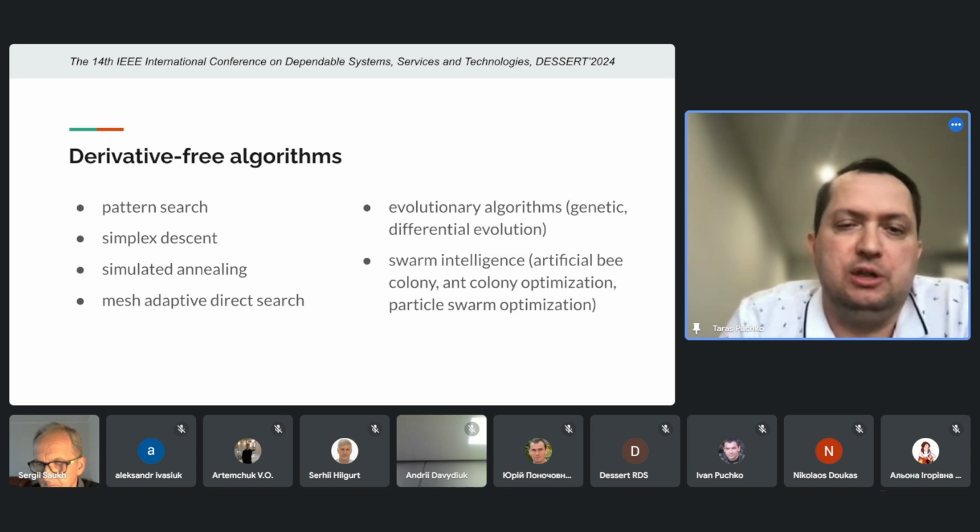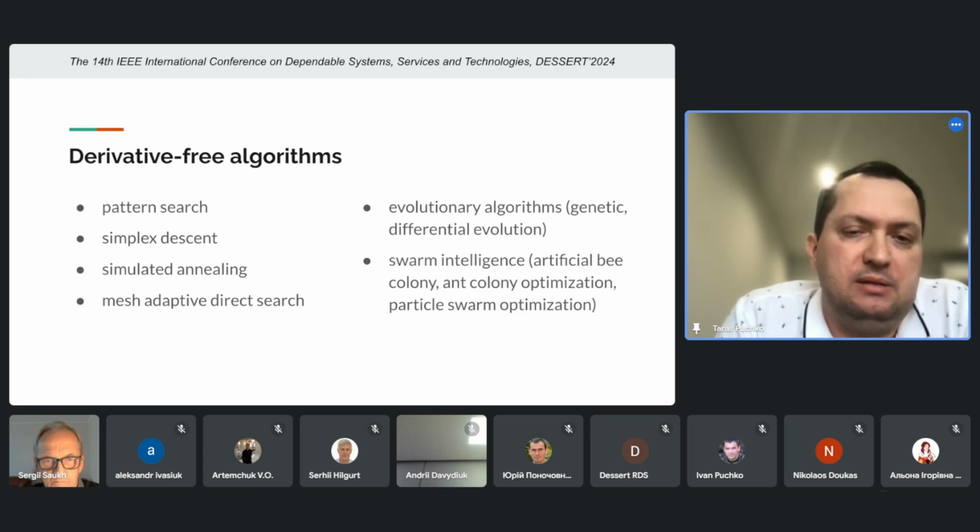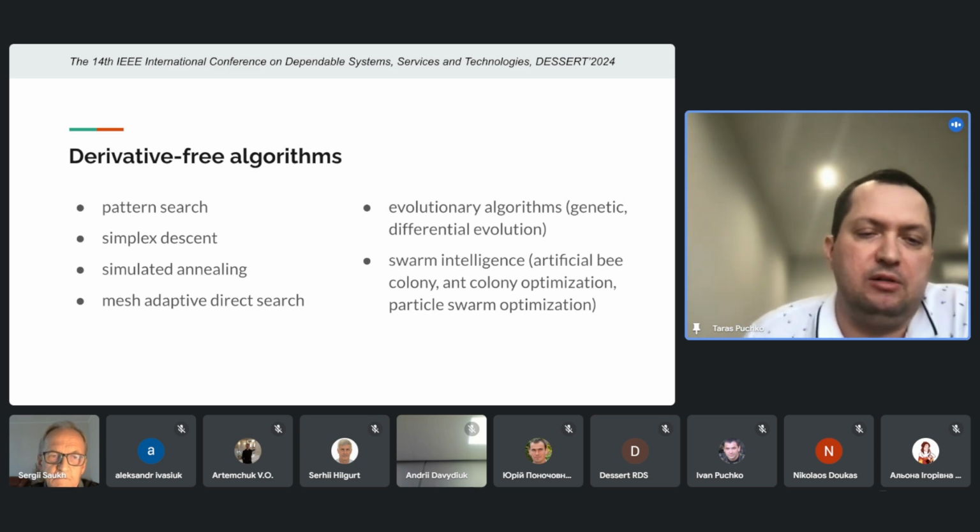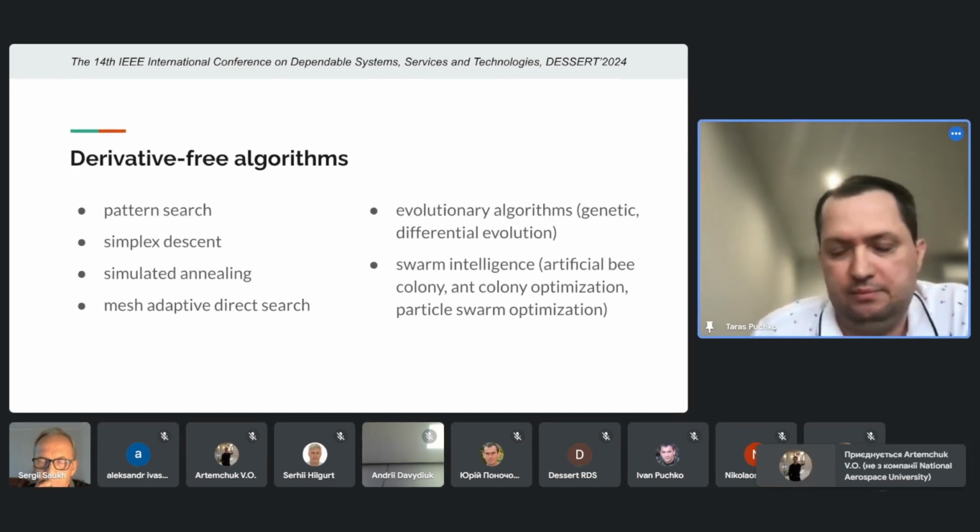Another approach involves using derivative-free optimization methods, where the system is treated as a black box. Techniques like genetic algorithms, ant colony optimization and particle swarm optimization fall into this category. These methods are particularly useful when the mathematical formulation of the objective function is not available. However, the performance of these algorithms can vary significantly depending on the specific characteristics of the problem being solved.